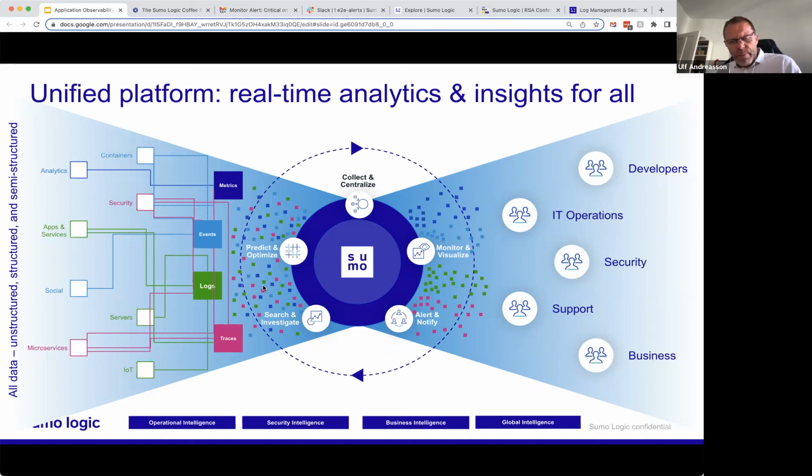Now, we can also offer something we call global intelligence, and this is because we have all our customers in the same platform. Anonymizing that data, you can actually get an insight into how you compare to others. You can get benchmarks or guidance, like, if you're going to deploy some kind of application, what would be the most common deployment sizes, things like that, right? So there's a lot of very interesting global intelligence that we can provide, and that really comes out of Sumo.